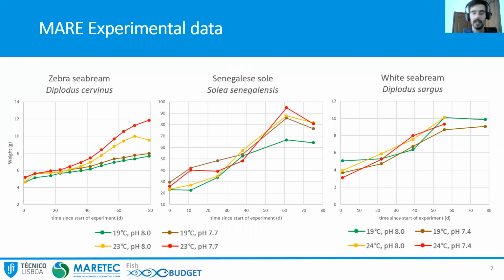And regarding the pH, we cannot really see a notable difference between the brown and green line, but between the red and yellow line, we can see a slightly higher growth rate for the more acidic scenario. In the other graphs, it is hard to take conclusions because the slope varies a lot, and there's the measurement issue I just mentioned, so I think I'll just skip them for now.